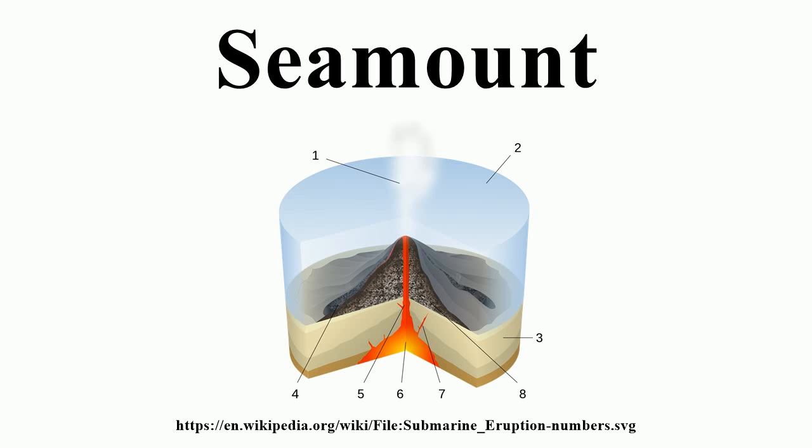The 9,951 seamounts mapped cover an area of 8,088,550 square kilometers. Seamounts have an average area of 790 square kilometers, with the smallest seamounts found in the Arctic Ocean and the Mediterranean and Black Seas. The largest mean seamount size occurs in the Indian Ocean at 890 square kilometers. The largest seamount has an area of 15,500 square kilometers and occurs in the North Pacific. Guyots cover a total area of 707,600 square kilometers and have an average area of 2,500 square kilometers, more than twice the average size of seamounts. Nearly 50% of guyots' area and 42% of the number of guyots occur in the North Pacific Ocean, covering 342,070 square kilometers. The largest three guyots are all in the North Pacific: the Kuko, Suiko, and Pallada guyots.